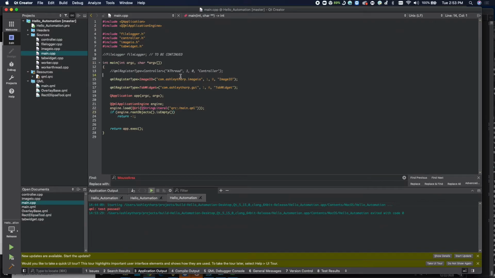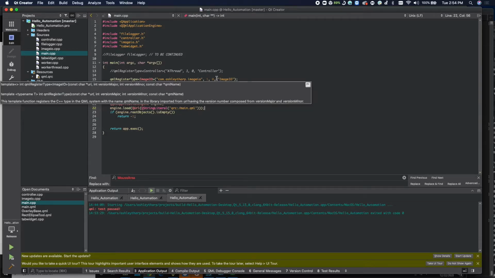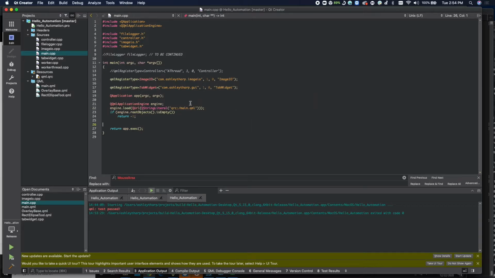So with any Qt application, or with any C++ application, your program entry is going to be in main.cpp. Here's int main. I made 2 QML types, image.io and tab widget, and then we load main.qml. QML is a declarative language with some functional areas in it, and I think it's really nice for GUI programming. After I got used to it, I actually found it to be quite nice in many respects, and also very quirky in other respects.